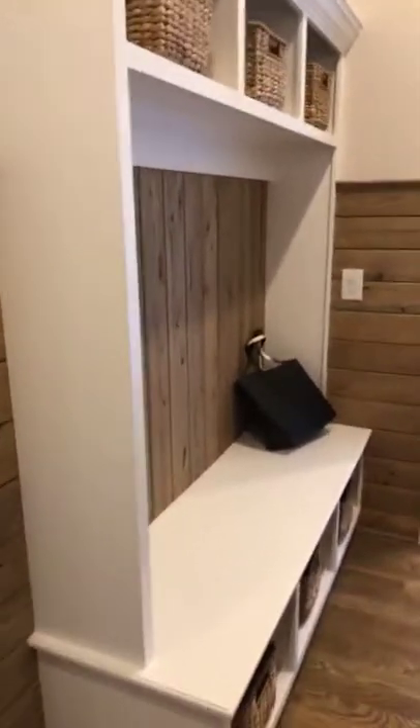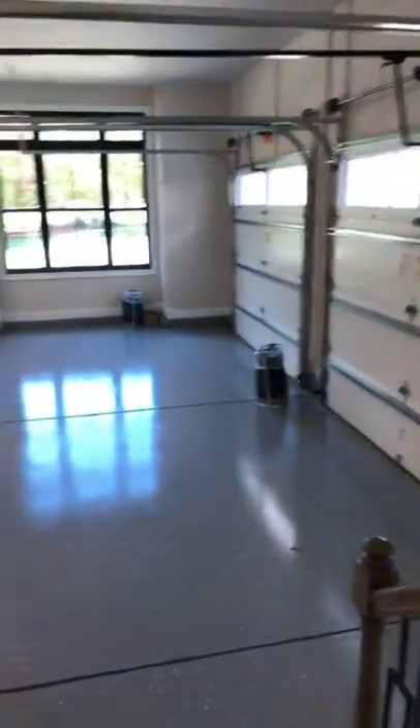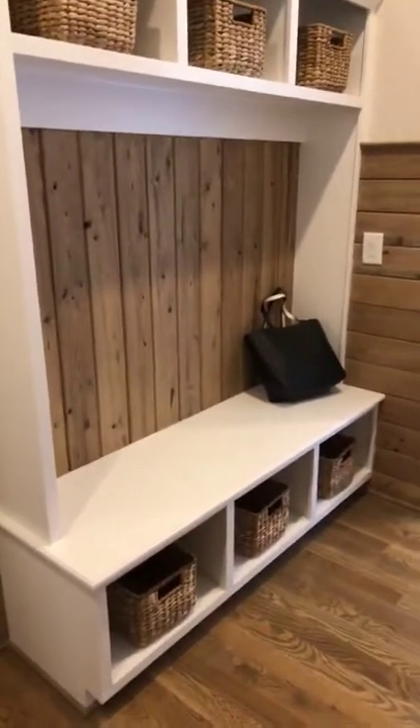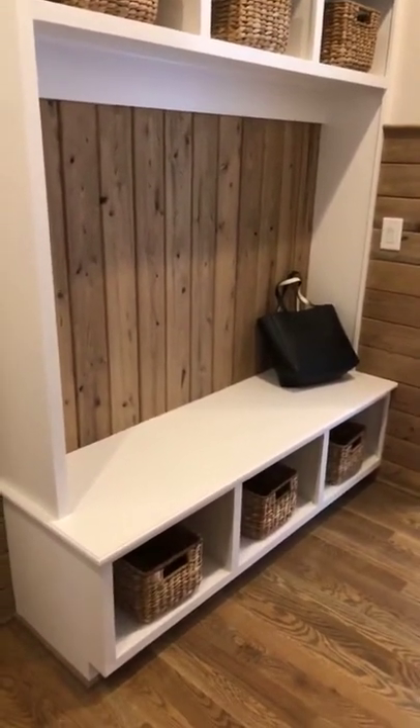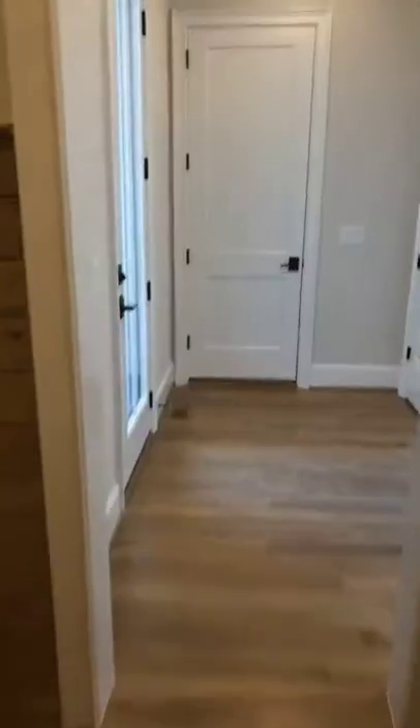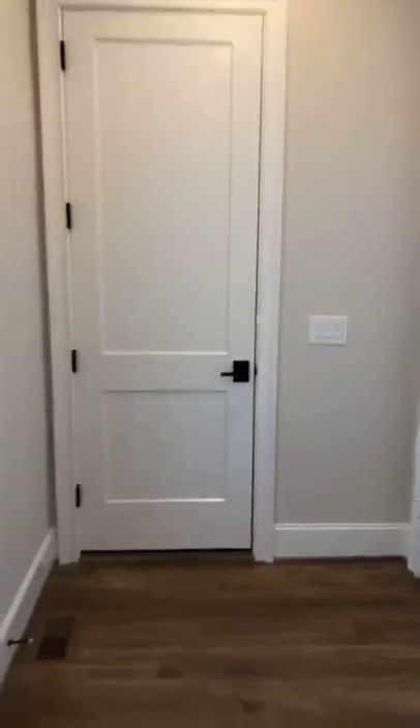This house actually has two garages. The first is a standard two-car garage. It has a little mud room — a great place to put your shoes, drop your purse, hang your keys. For me, a lot of clutter comes from coming in the door and not having a place for it, so that mud room gives you a little drop-off area.